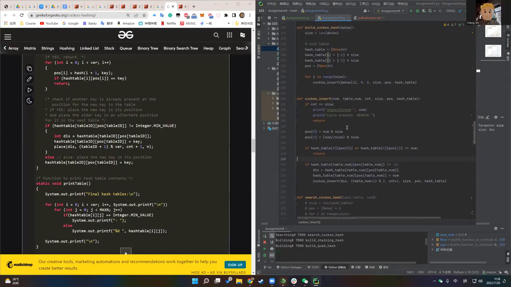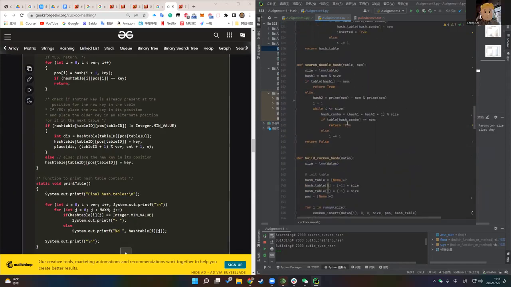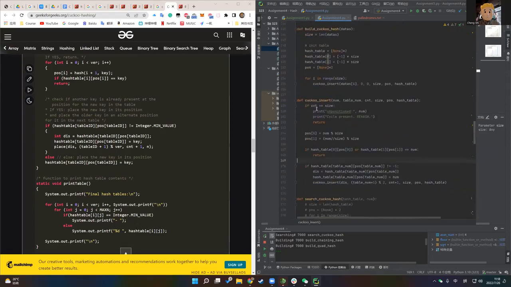Yeah, but I did that for double hash, but for the cuckoo hash, it's kind of recursive, I think, right? No, it's just calling the function multiple times. It's not really recursive. It is calling cuckoo insert, right here.